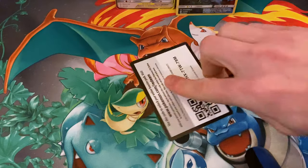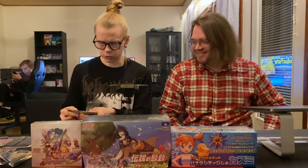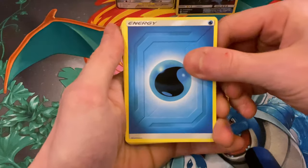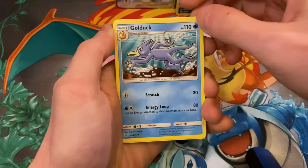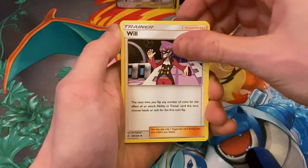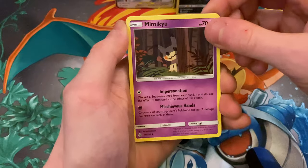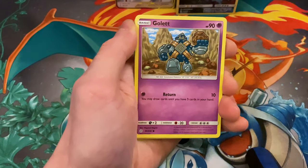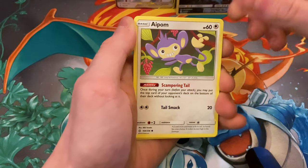What's your code? 1, 2, 3, 4. I smell the blood of an old man. That was epic. Golduck! Well. Haha, Mimikyu. Another one of these Golduck's.